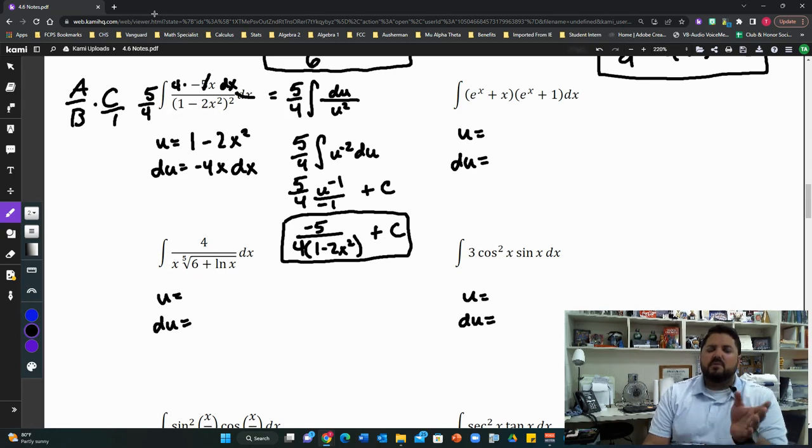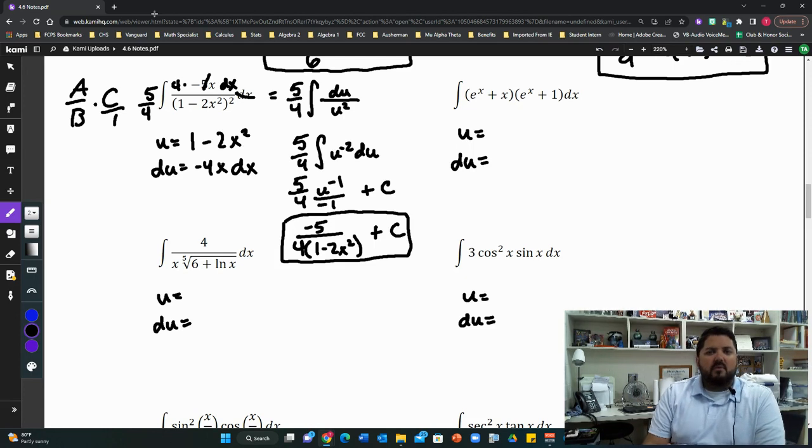All right, next one. Now this one's a fun one. This one doesn't have a natural inside because there are 2 sets of parentheses here. You can't have both things being the inside function. But what that does mean is that one of these is our u and the other one is our du. There's no other way to mix and match it. So one is u, one is du. So worst case, try one and see if it makes the other. If you don't get it right the first time, just flip-flop it. Try it the other way.